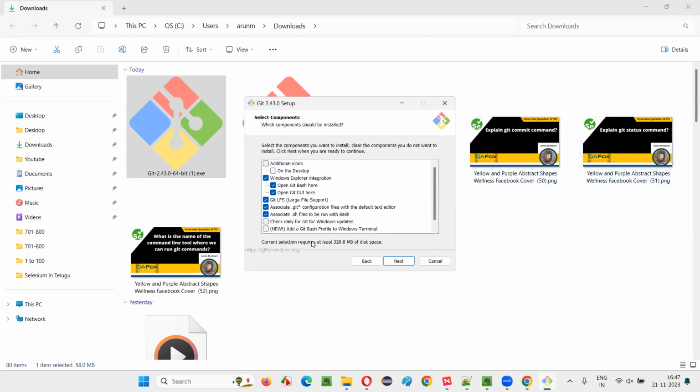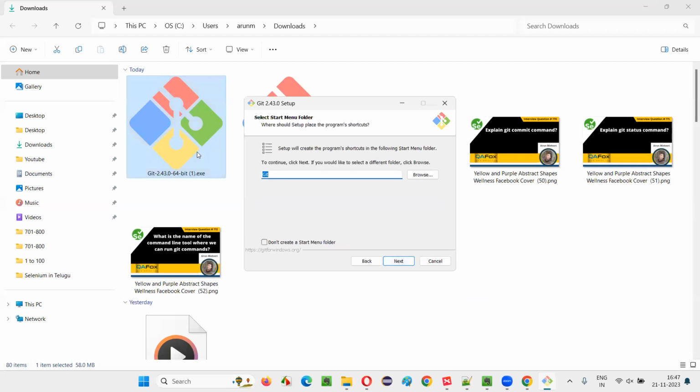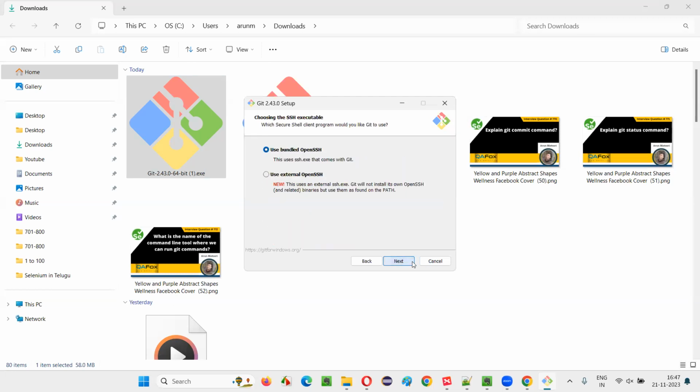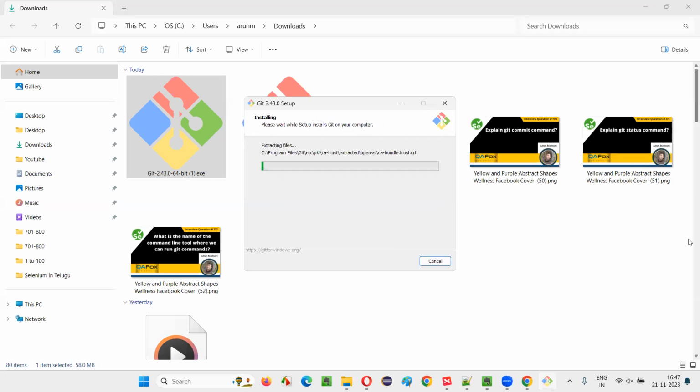Just select yes. If you have already installed Git earlier and the installation was not done completely, then you may get that additional confirmation. But in real time, if you are installing the Git software freshly and have not installed Git before on your machine, then you will not get that dialog. Anyhow, just keep clicking next. You don't have to learn about all these options. Just select next, next, next, next, next. Install. That's it. Don't have to apply your brain. Just keep clicking next.